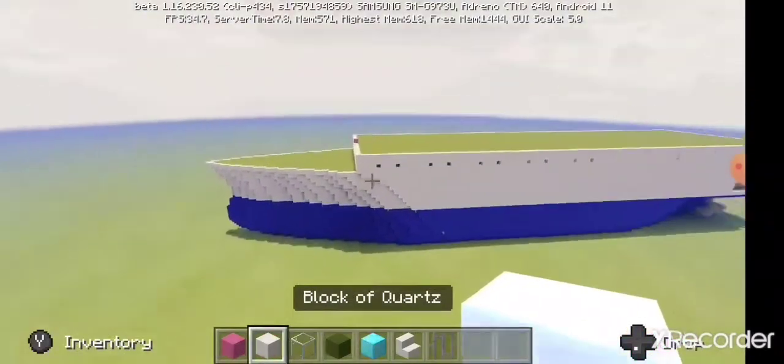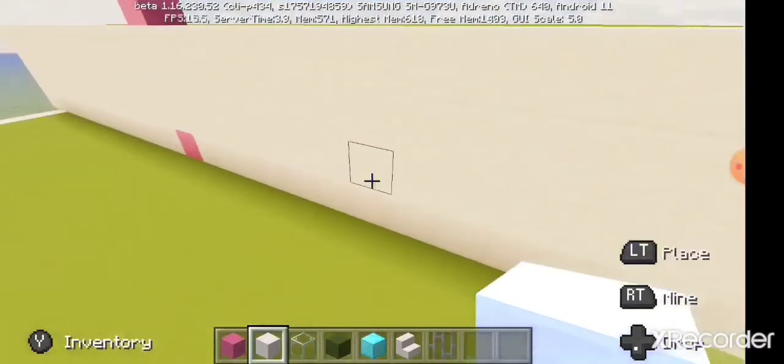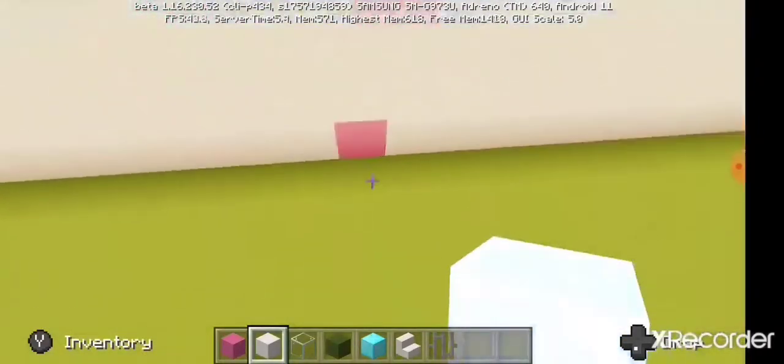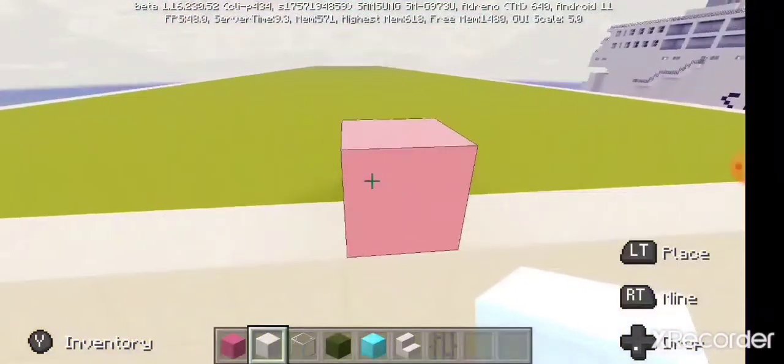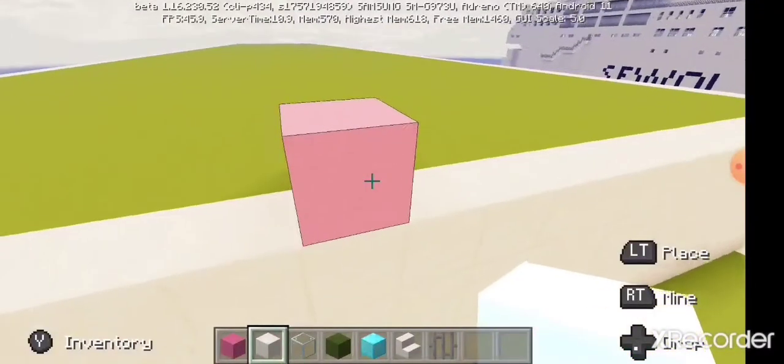So you want to come to the front, the center block of the front wall right here, and go on top, put a pink block or whatever block color you're using. You want to build this 7 wide.